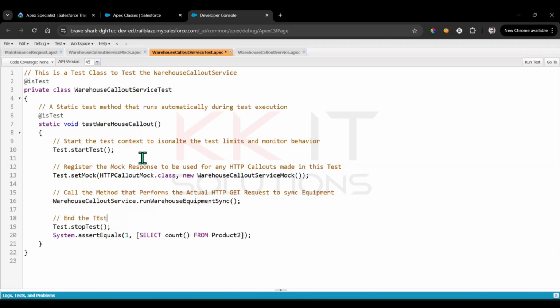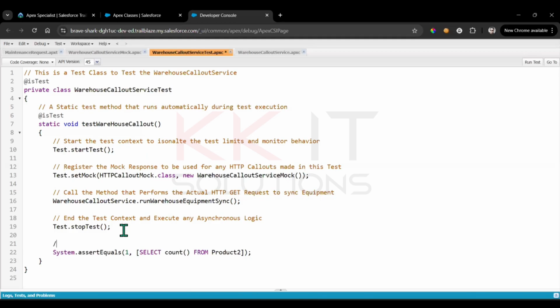And stop the test context and execute any asynchronous logic. Got it?